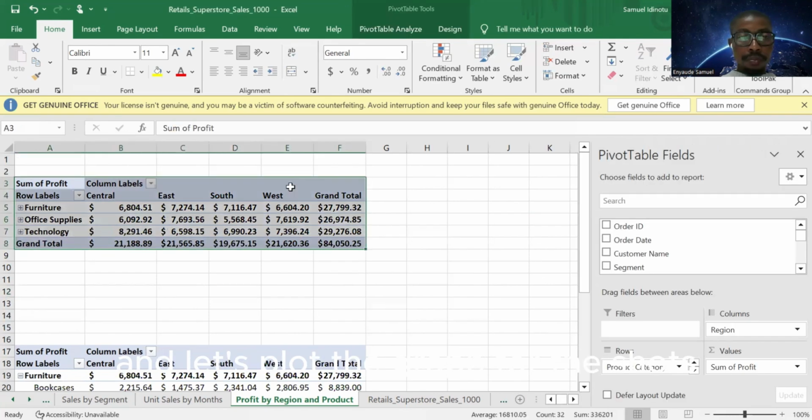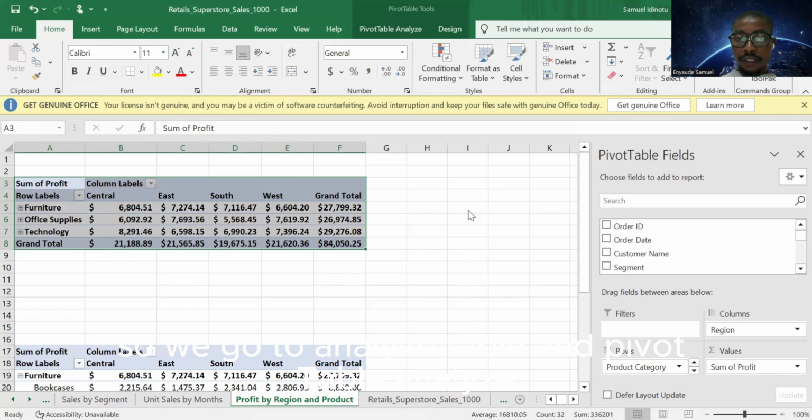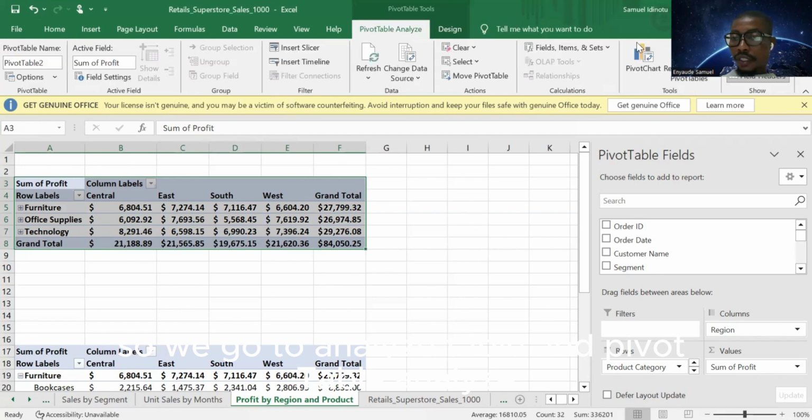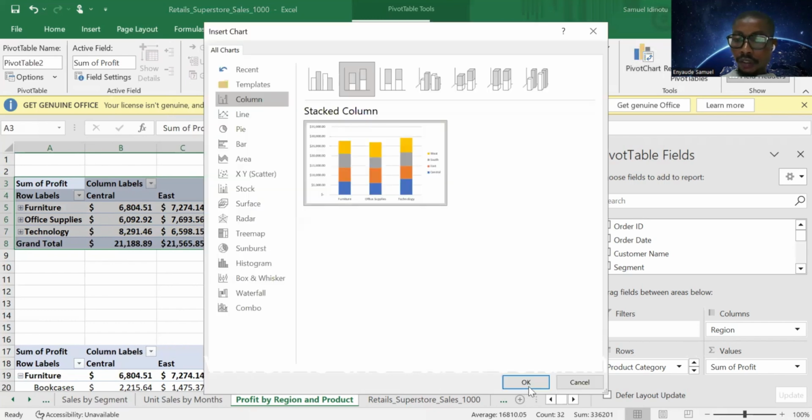Let's plot the chart for the profit by region and products. So we go to analyze table and pivot table analyze, then pivot table. We select the second, which is the stack column. Then this is our stack column.